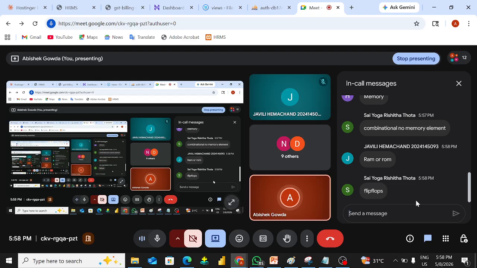I did mention that flip flops are the memory element which stores one bit of data. This is the memory element which is present in sequential logic. And how does this flip-flop work? It uses clock signals. If the clock signal goes upward, the flip-flop changes its state from 0 to 1. For another clock going upwards, it will change its state from 1 to 0.